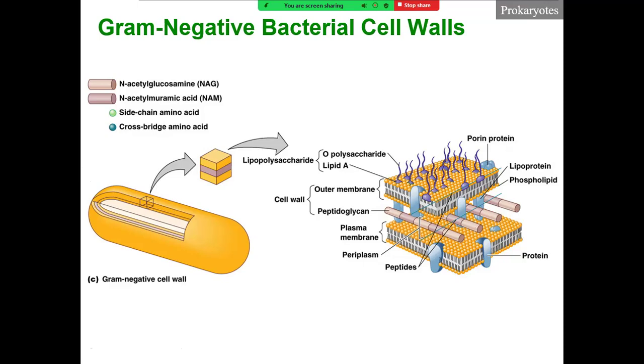All right. You don't really need to know much about the periplasm. That's the space of the cell wall containing the peptidoglycan between the cell membrane and the outer membrane. That's the periplasm. You should know that the outer membrane of the cell wall is a part of the cell wall. It's the outermost layer of the gram-negative cell wall.